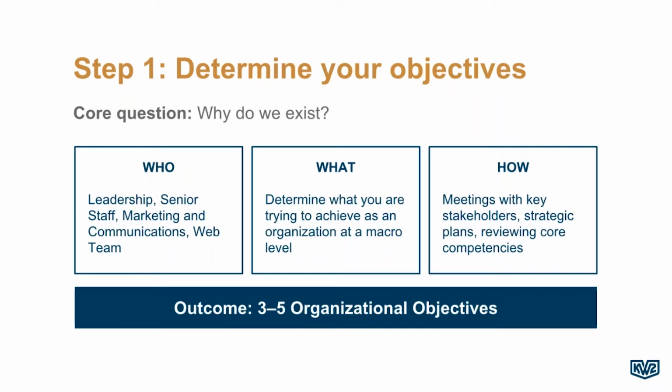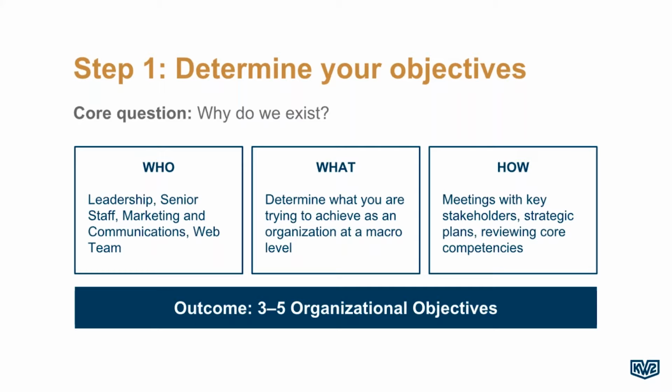To answer this question fully, you can define all the people who need to be in the room and at the table as that question is formed and answered. That is probably going to include some key leadership, staff members, and other stakeholders within the organization. It's really important to include the marketing team that's going to be on the hook for designing any initiatives that come out of this, and your web team for making it all happen.